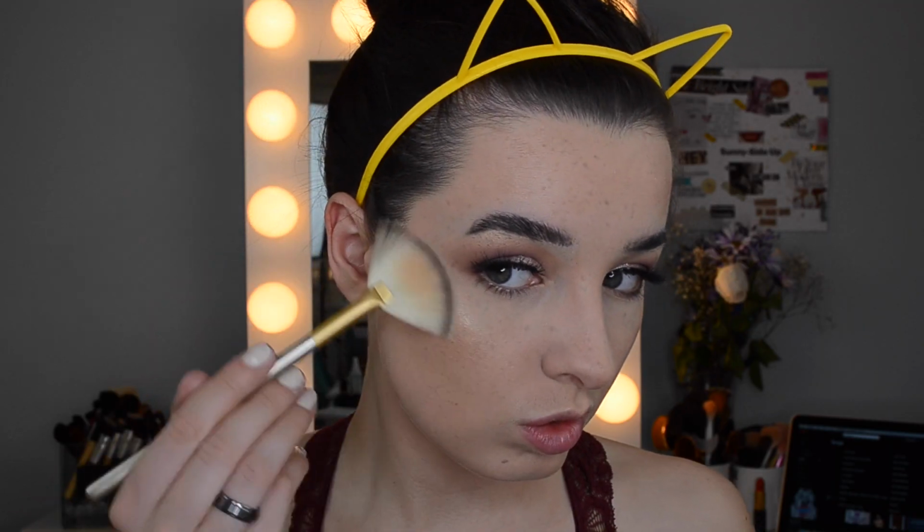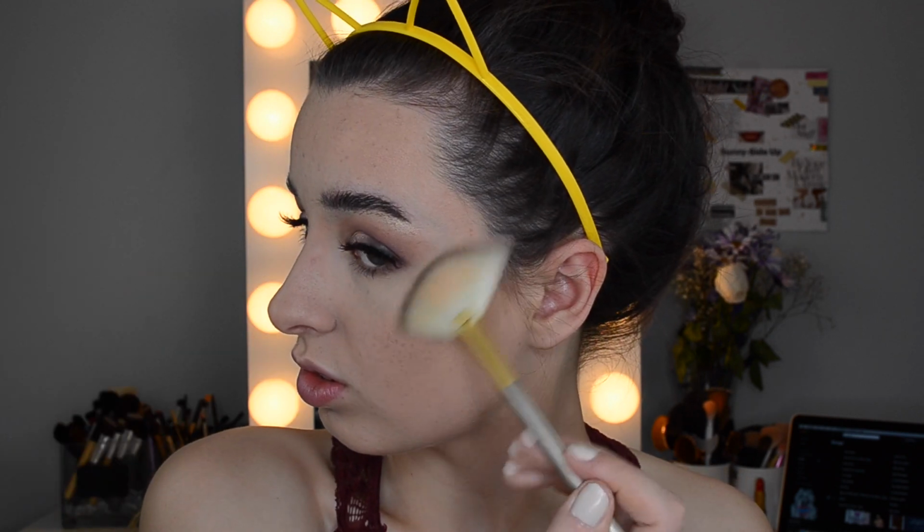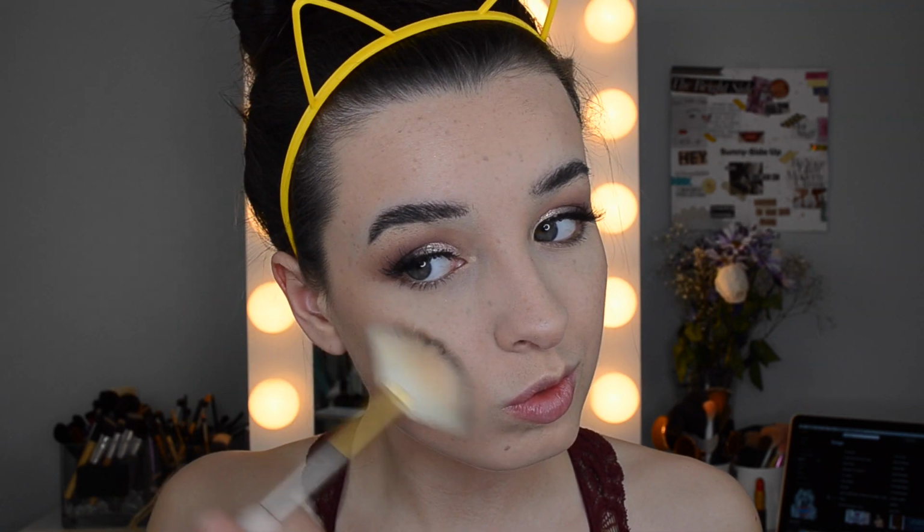Now for my second ba-bam highlight, I'm going to be taking this Ofra Rodeo Drive highlighter, and on a fan brush, I'm just going to lightly apply that. I don't want to go too cray with that because we kind of want everybody to be able to see after they walk out of prom. We don't want to blind them.